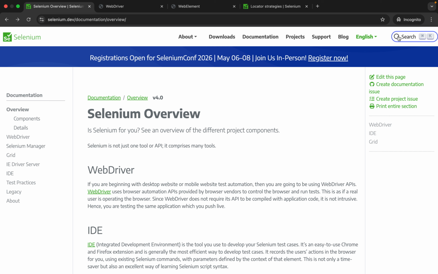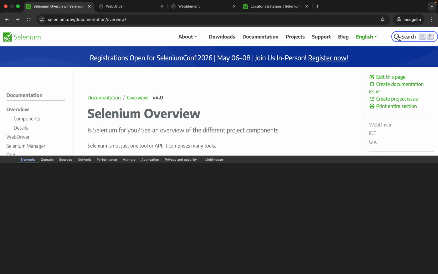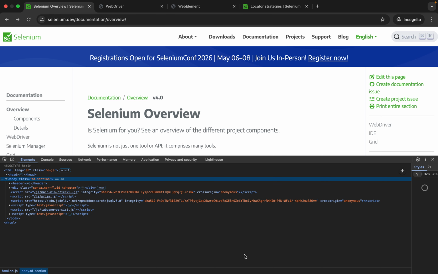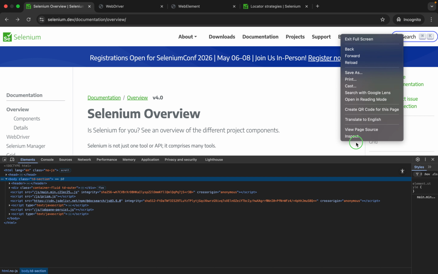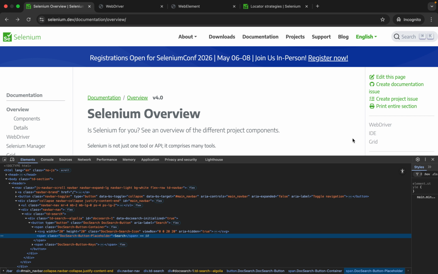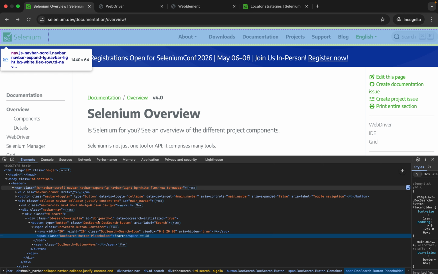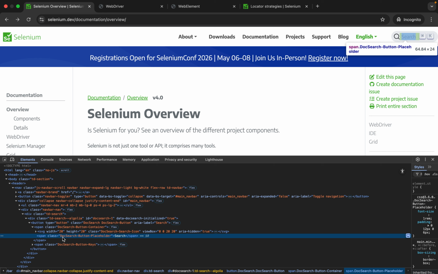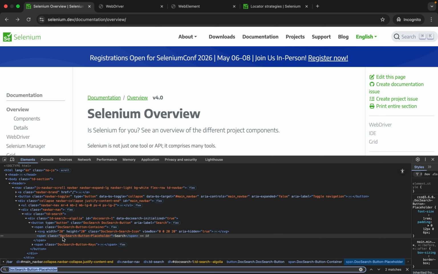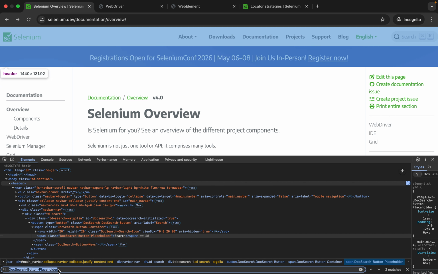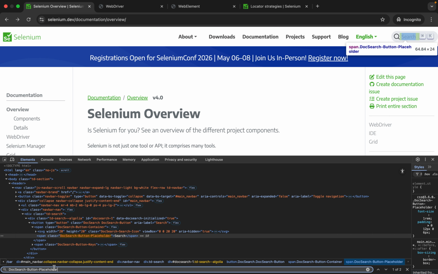To find the locator for a particular web element, I can press F12, which gives me the HTML for this page, or I can go to that particular element and just do an inspect. It will take me exactly where the element is. Now in the case of this search box, let's say I have a class name and I try to see if this is unique. I can do a Command F, not a Control F, and I search for it.